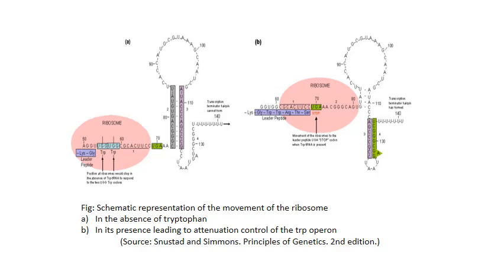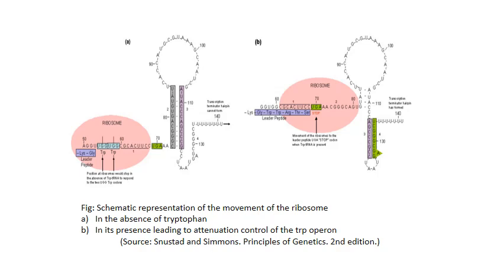The RNA polymerase thus moves ahead and transcribes the structural genes of the Tryptophan Operon. Now, under conditions of high levels of tryptophan in the cell, the ribosome does not stall in region 1, but moves ahead, encompassing the proximal portion of region 2. While RNA polymerase continues transcribing regions 3 and 4, region 3 cannot base pair with region 2 as the ribosome masks this region. Region 3 thus pairs with region 4, leading to the formation of a rho-independent terminator signal.